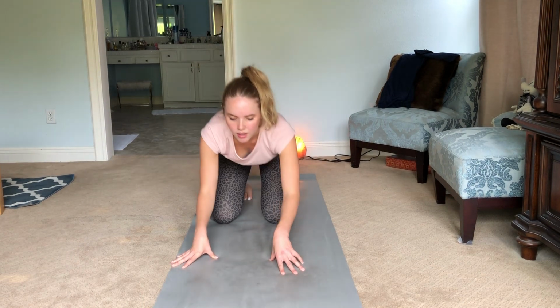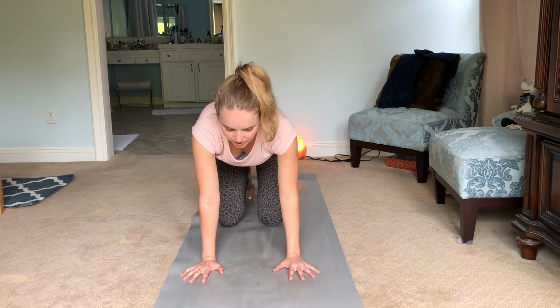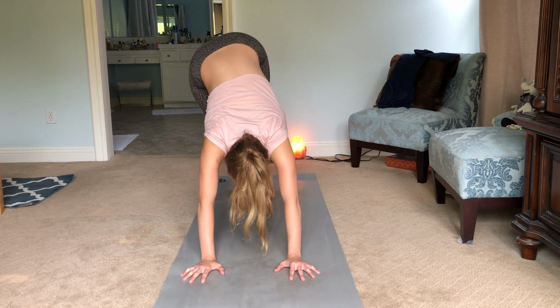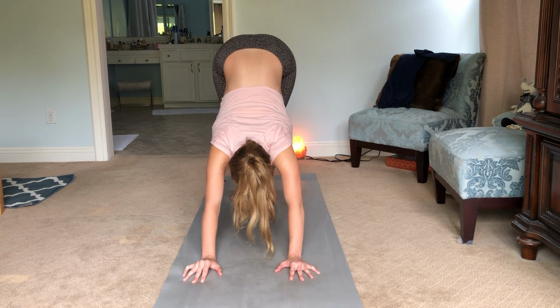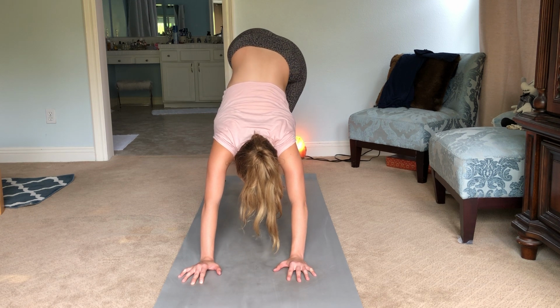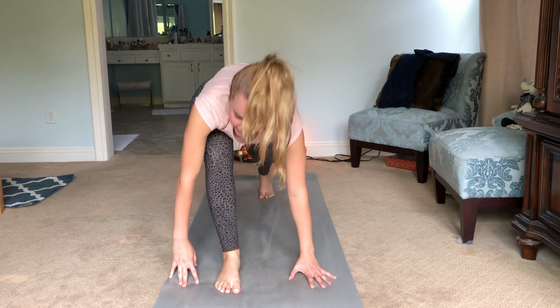And with your next inhale, come forward to your tabletop position. Exhale, untuck the back toes, downward facing dog, sink back into your heels. We're gonna go through this one more time. Inhale, lift your right leg up. Exhale, plant your right foot in between the hands.